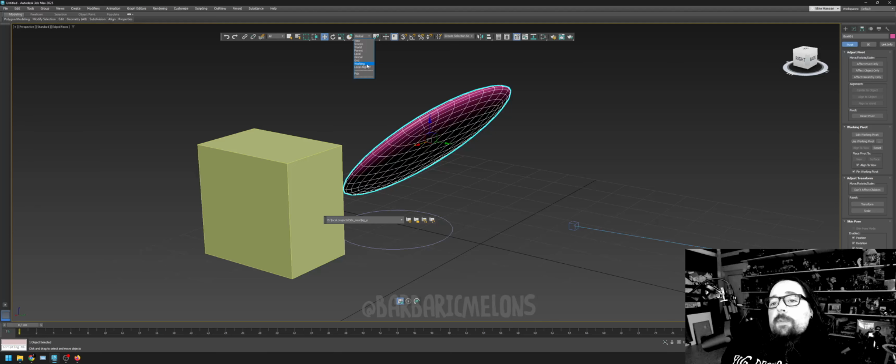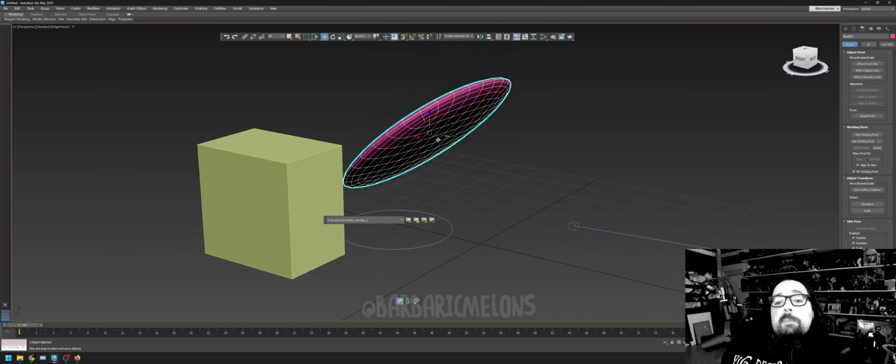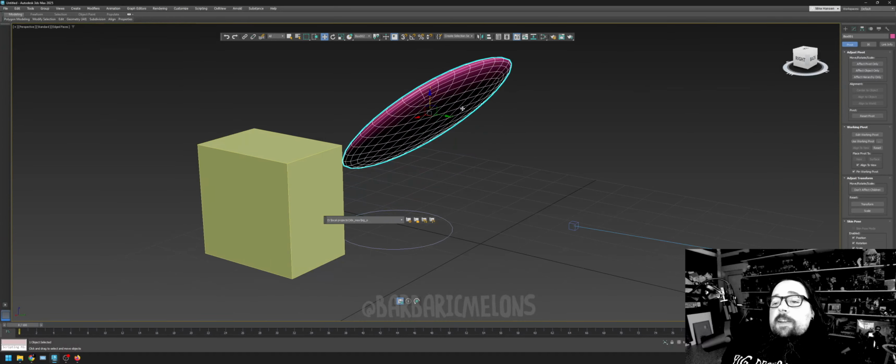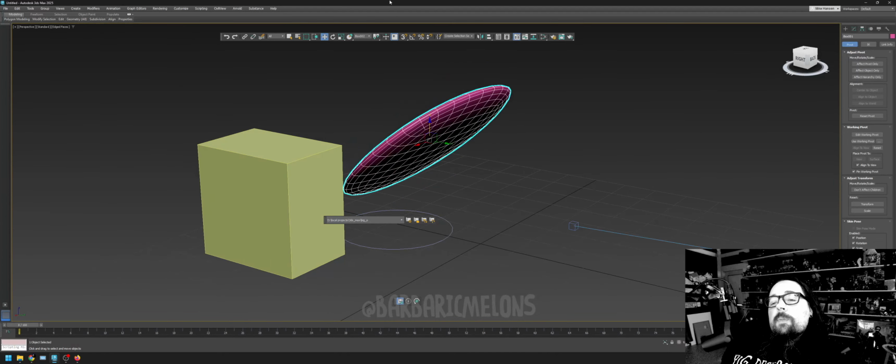the working pivot, which is something we'll talk about later. Local aligned, that's very similar. Not sure exactly. But then the nice one here is another object. So if we click that guy, all of a sudden we have the pivot of another object, which is kind of cool. I don't use those very often. I just use view and local and occasionally the working pivot.